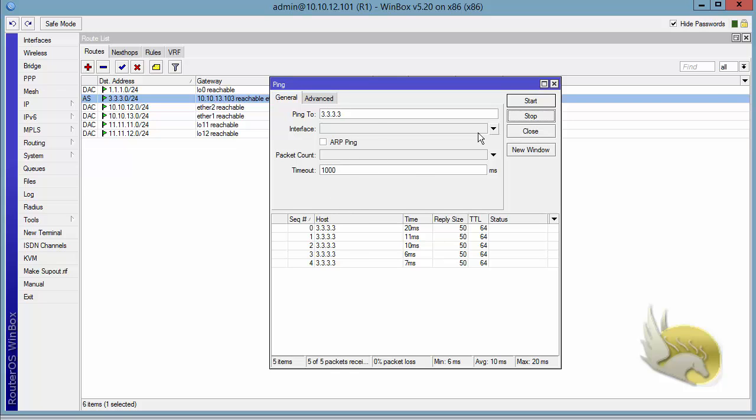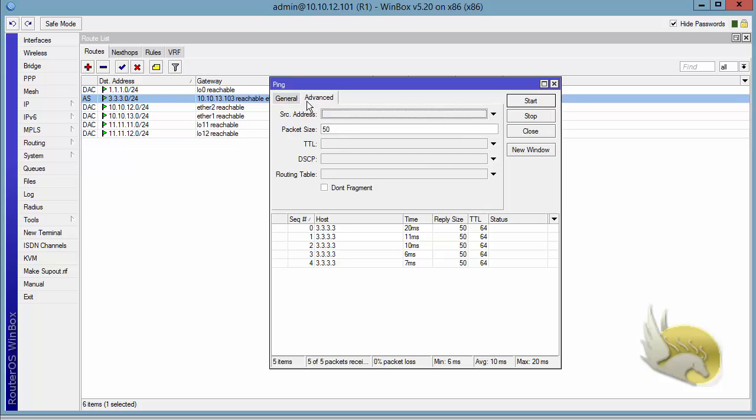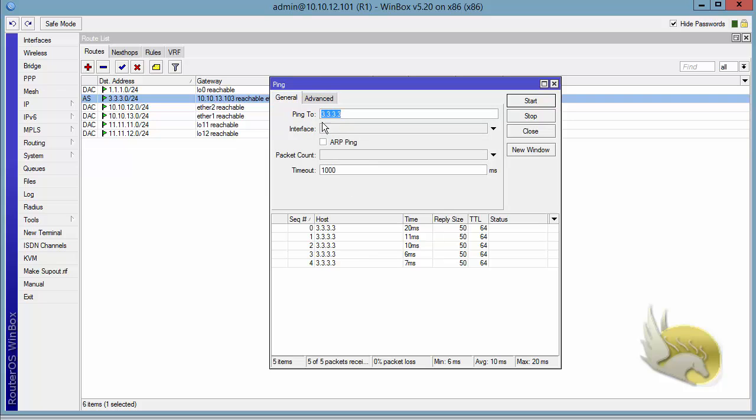Now I try to issue the ping from my loopback interface, that is 1.1.1.1. For this, I need to go to the Advanced tab, and here on source address I type 1.1.1.1. This means that I am issuing my ping from this IP address, and this is my destination. Okay, now if I try to start the ping, it shows me timeout. That means I have managed to send this traffic to the destination. Actually, 3.3.3.3 is listening to me, but it cannot come back to me. It does not know where I am.